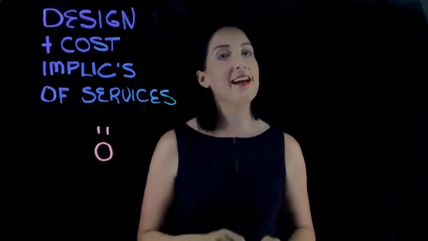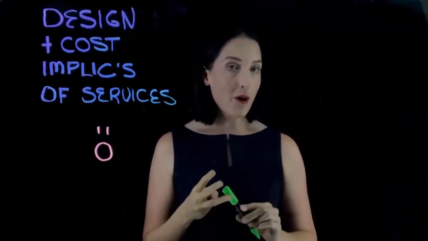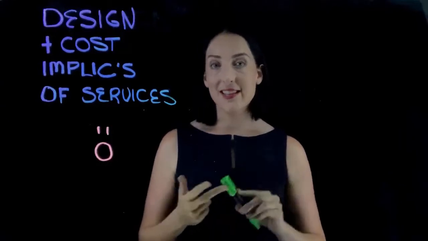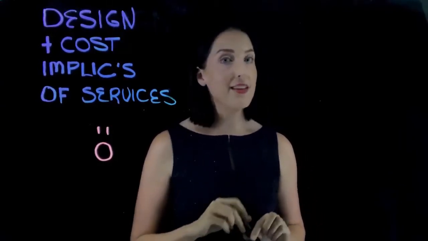Okay, so let's start with talking about what I actually mean when I say services. Well, quite simply, I mean the sewer, the water and the stormwater pipes that run throughout the city. So the pipes that are owned by Queensland Urban Utilities, also known as QUU for short, or Brisbane City Council. So what do you need to consider when you want to build on or near these pipes?